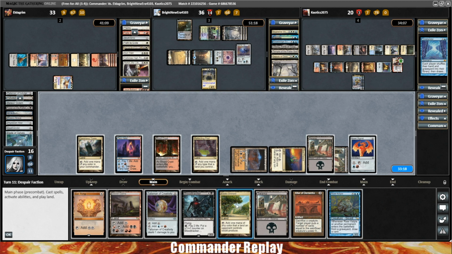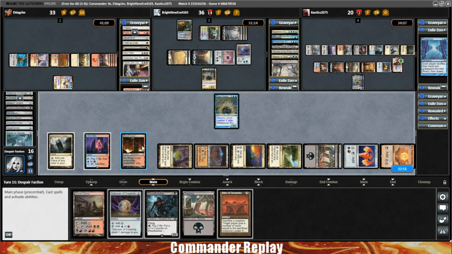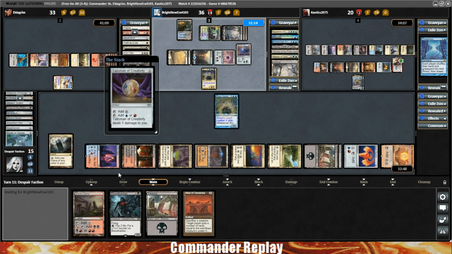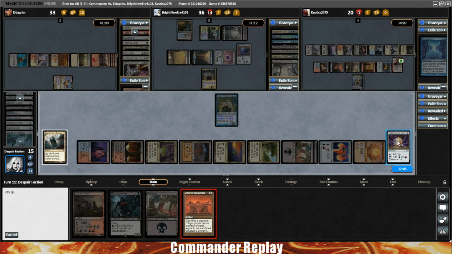Draw the River Kelpie. Play a land. Play the Soul Ring. Let's get River Kelpie in. Get the Talisman. Lose another life. Ooh, life's getting down there. Gotta find that life gain. And then finally get the Altar.